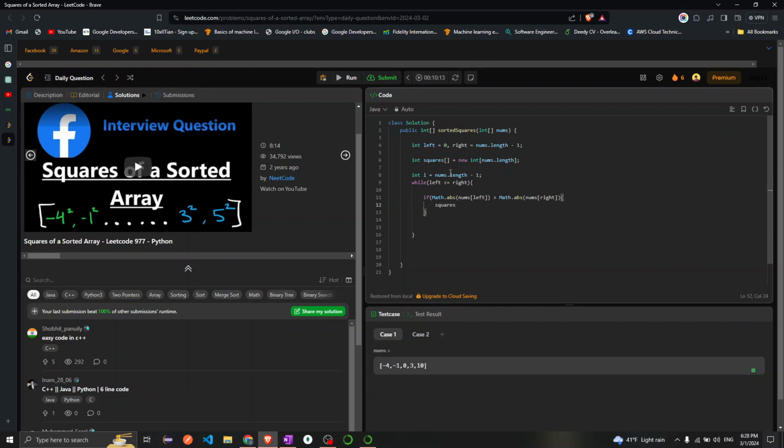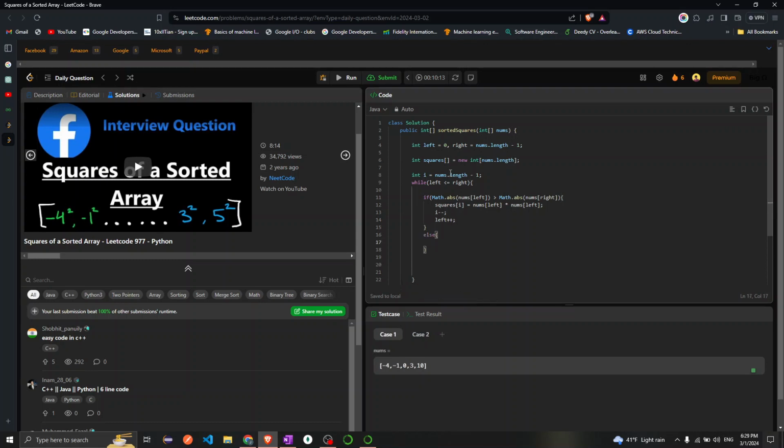My squares of i I'll set to nums of left times nums of left. I'll decrease my index, and since my left one is greater, I'll increase my left, right?